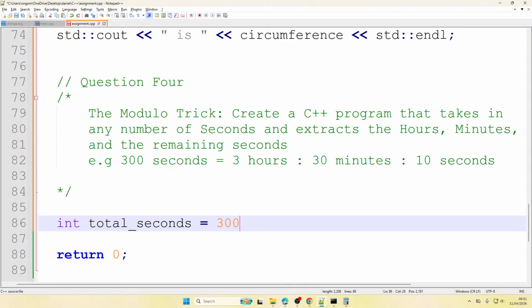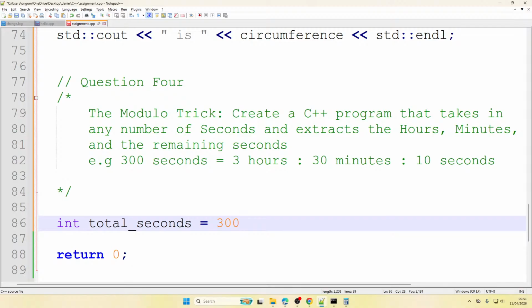So we want to know in these seconds, how many hours are there, how many minutes are there, and how many seconds are there. So first of all, what you should know is that in a minute we have 60 seconds, but in an hour we have about 3,600 seconds.